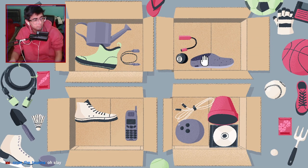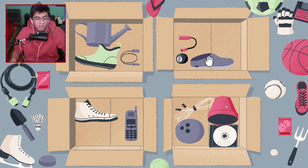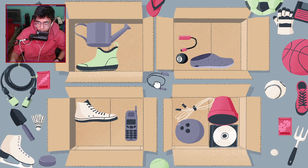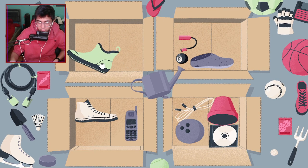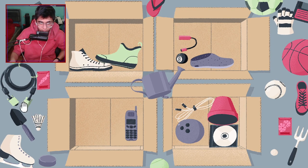I have a lot of Steam games I really should get through. By the way, let me just check how many achievements I got through. Oh gosh, they made everything look different. 8 out of 55 achievements. So I'm definitely gonna try to start 100%ing games on Steam, because I feel like if I'm gonna do it on Xbox, I should just do it on the other platforms I use too, right? So we're gonna try to do that at some point. I'm not necessarily gonna do it on stream, but at some point I do want to 100% this game. I can do it off stream, but you know.